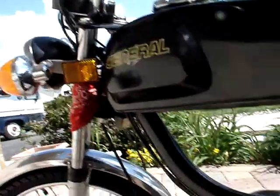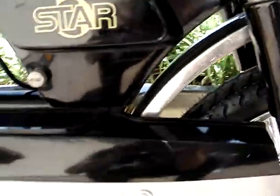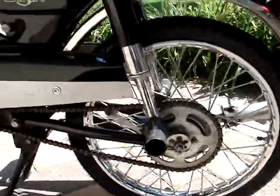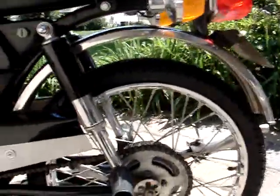She does run. Right now I'm doing about 34, 35 miles an hour. She's a beauty.